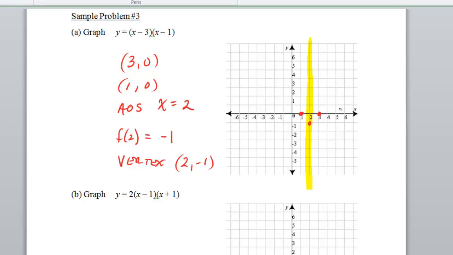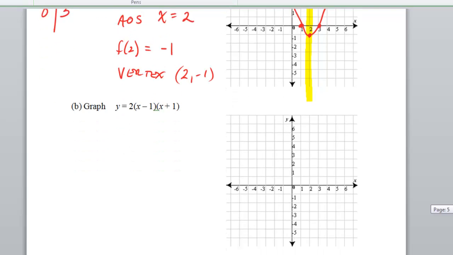And so what I would like you to do is possibly t-chart an extra point. In this case, I'll just t-chart 0, which is going to give me 3. Now, when I do that, I go 0 and 1, 2, 3. That's also going to give me a symmetrical point on this side, and that gives me the 5 points that is necessary to get a clear picture of the intercept form. Alright, and so that's graphing a quadratic with an intercept form.